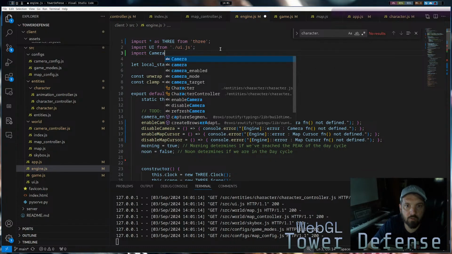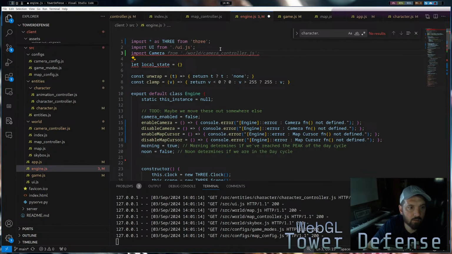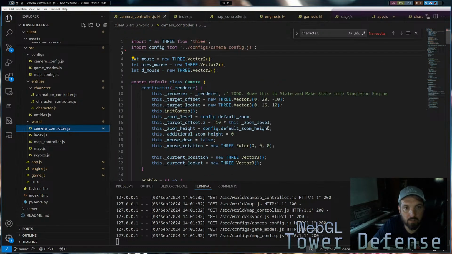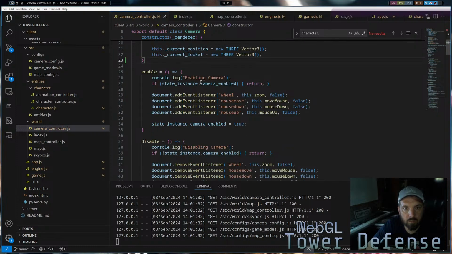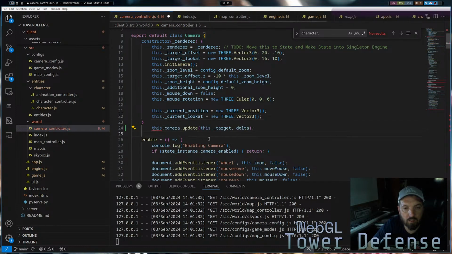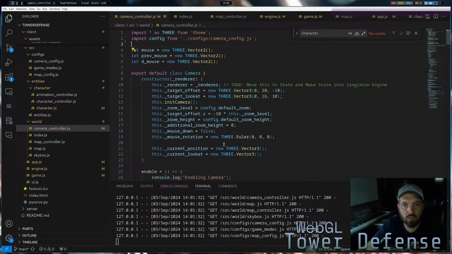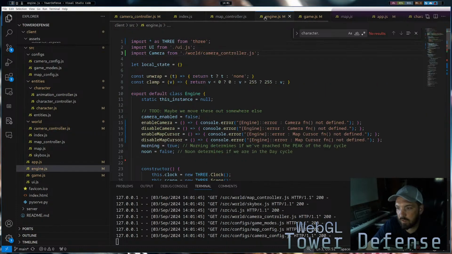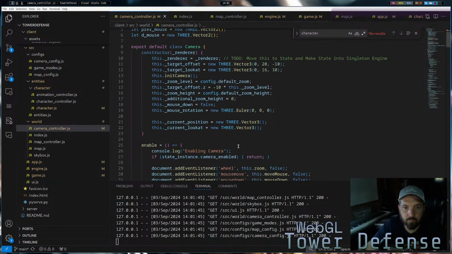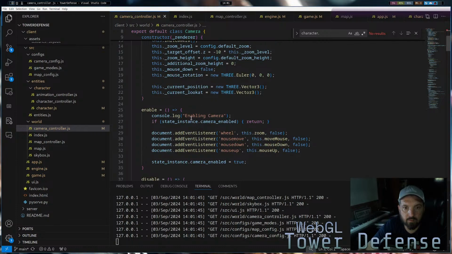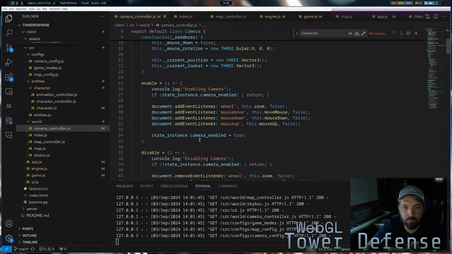Import camera from world camera controller. Camera controller does not have a state instance. It would just be enable.